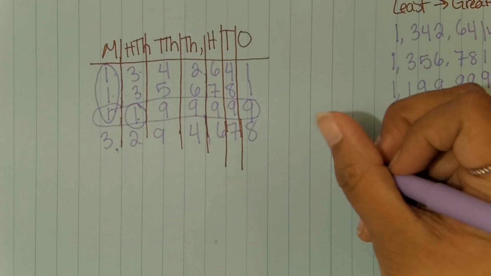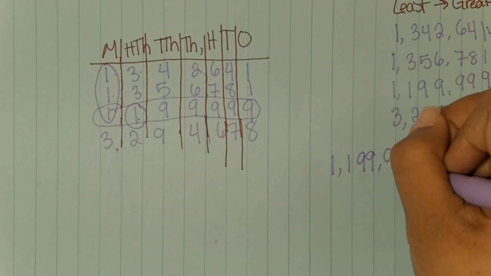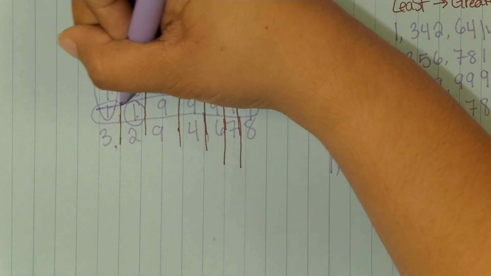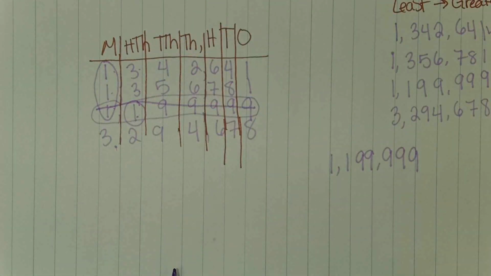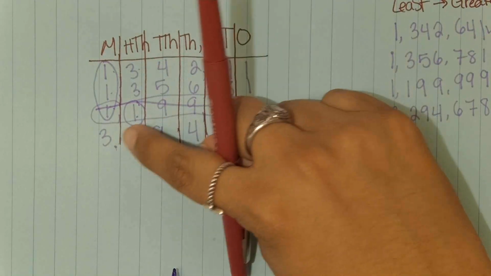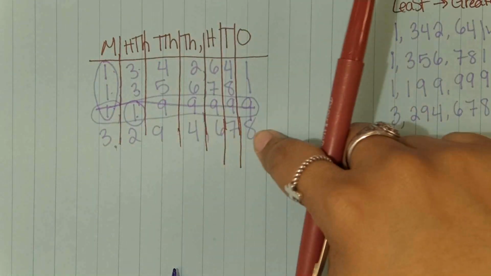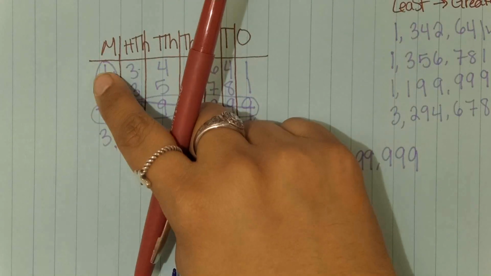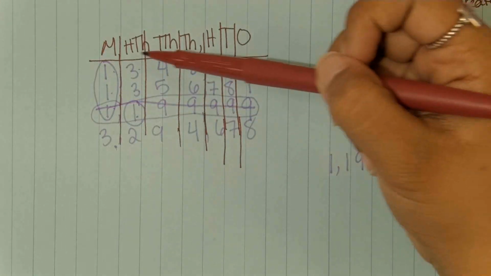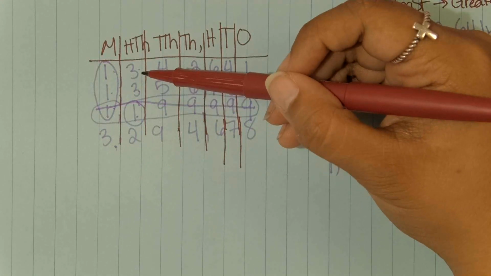So if I'm going from least to greatest, I first have 1,199,999. This would be my least. So now I scratch that out because now I have to look at my next number. So now I'm with 3 and 3. Do these help distinguish which one is less than? Remember guys, we don't look at this bottom part here because overall my ones are smaller. So don't get confused here and assume that this is my next least, because is it? No, this is 3 million and this is 1 million. So remember, we have to make sure we keep track of that. 1 million, 1 million. These are the two now that we're looking at. 3 and 3. Does this help distinguish which one is less? Nope. So I go on to the next one.